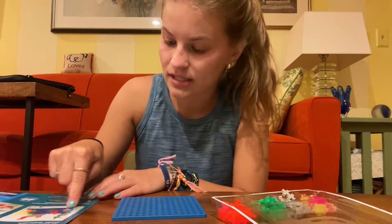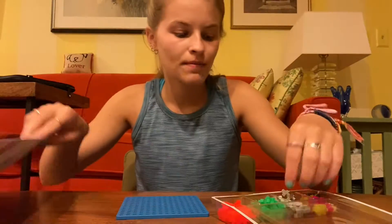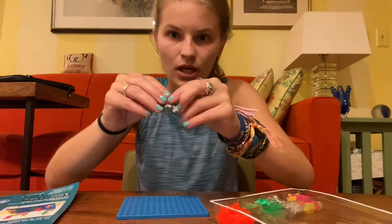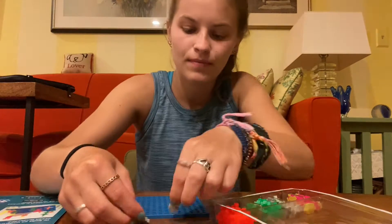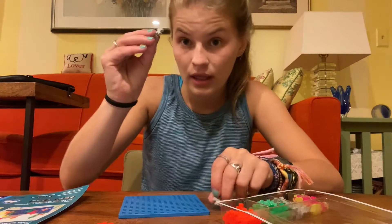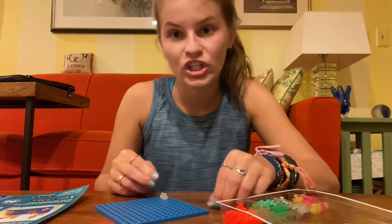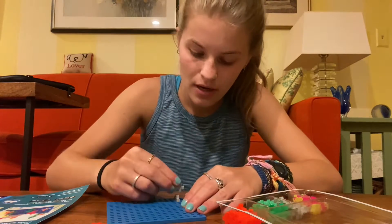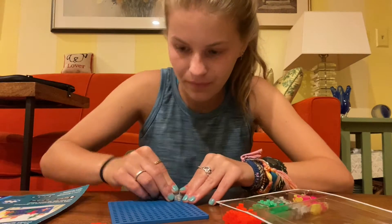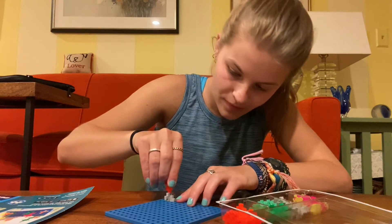To make this first little structure, I'm going to take two gray pieces and one orange, and I'm going to connect this piece into my base just by pushing it in. And I'm going to take another one and put it right on top and put this orange piece sticking up.